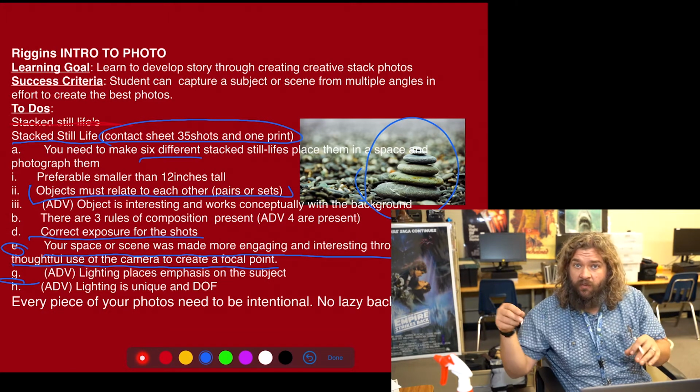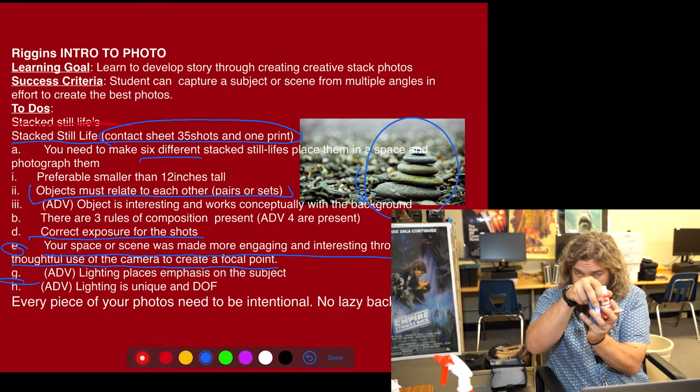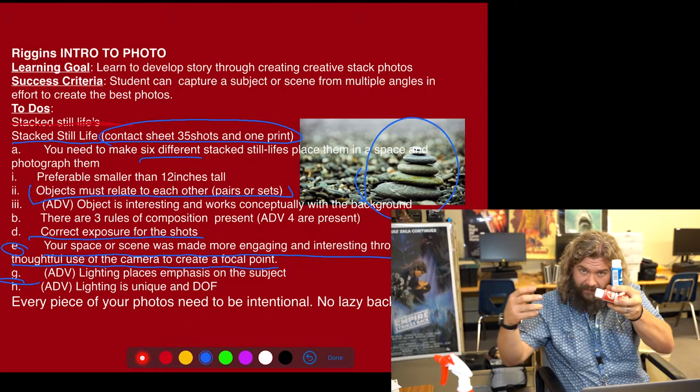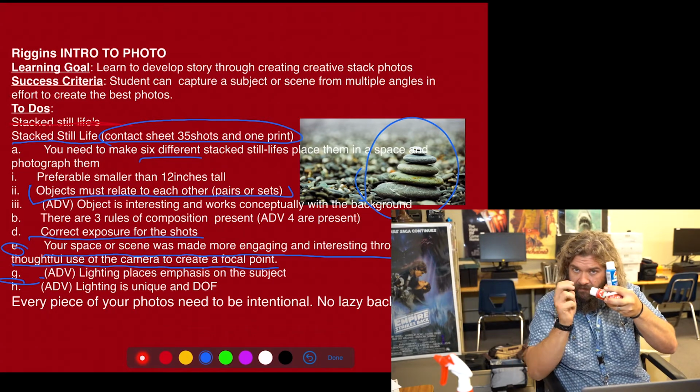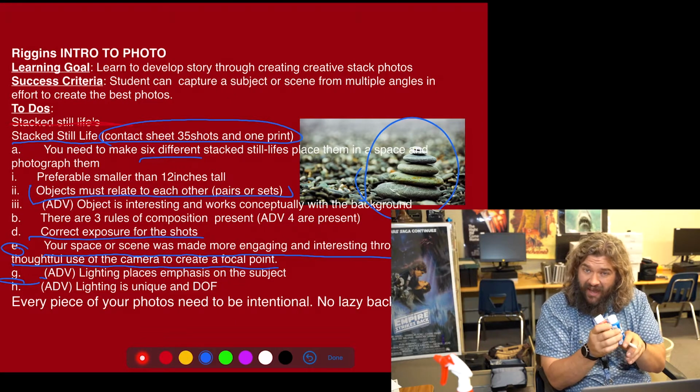So if you had a dark room and a flashlight pointing to one of your objects, right? So if I had these 3 things here stacked up, right? And I have a flashlight and it's on here and the background's dark in my room, that's going to help you get an A on this assignment.